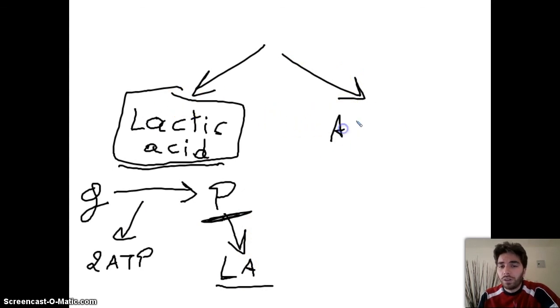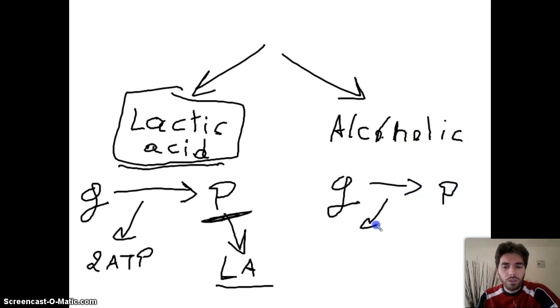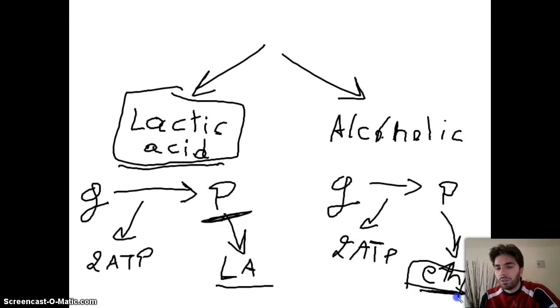The other type of fermentation happens in yeast, and it's alcoholic fermentation. These organisms - they do not have mitochondria - that's why they only do glycolysis, from glucose to pyruvate, and they get two ATP. The pyruvate they change into ethanol, and the ethanol is released outside as alcohol. Some humans would use it - this is how they make alcohol out of sugars like grapes.